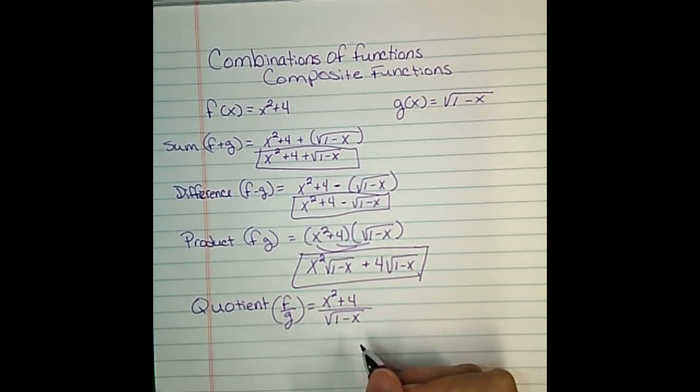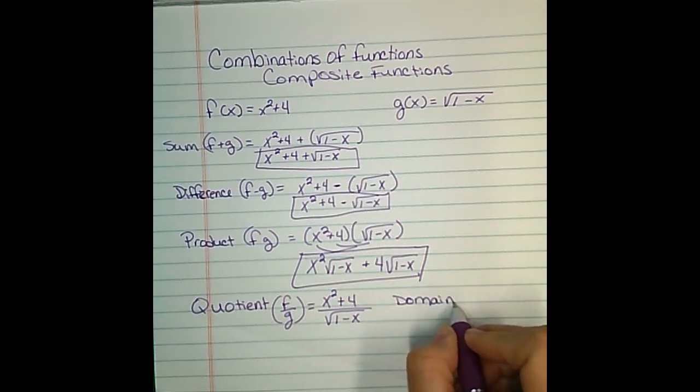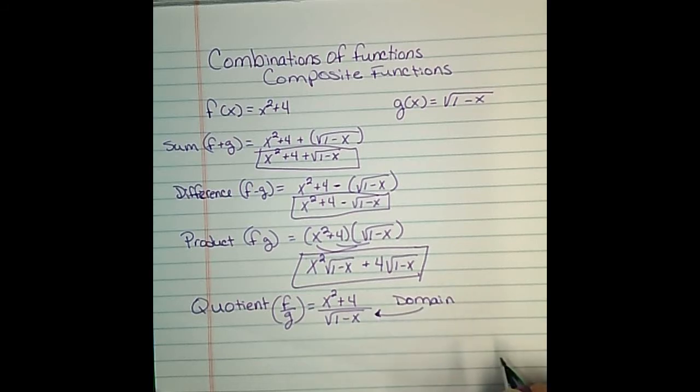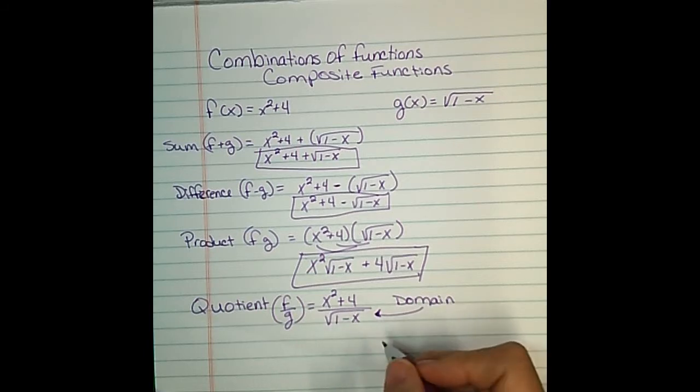And just for a moment, I want to talk about domains. If I was to talk about the domain of this particular function here, we cannot have certain things in the denominator, and one is a 0 and the other is a negative under a root. So what we're going to do is see whatever is going to cause this to be an undefined quotient. And whatever that is, that will determine how my domain will be set up. So we see that we have an even root. And anytime you have an even root, we take whatever's inside, set it greater than or equal to 0, and then solve.